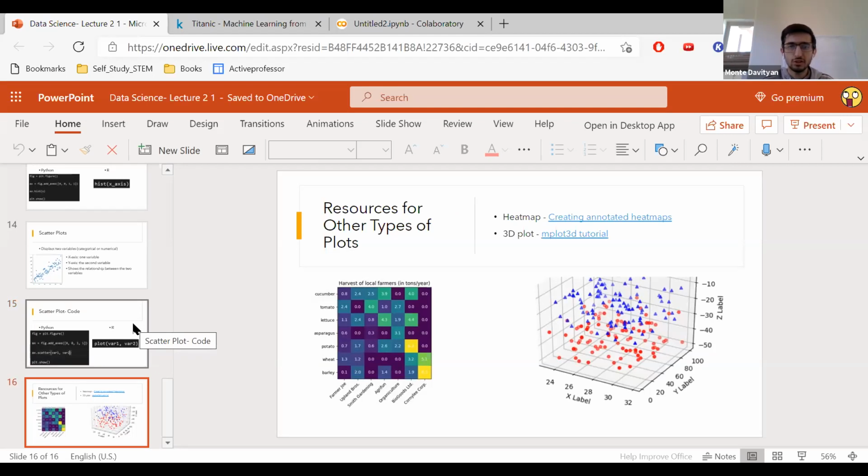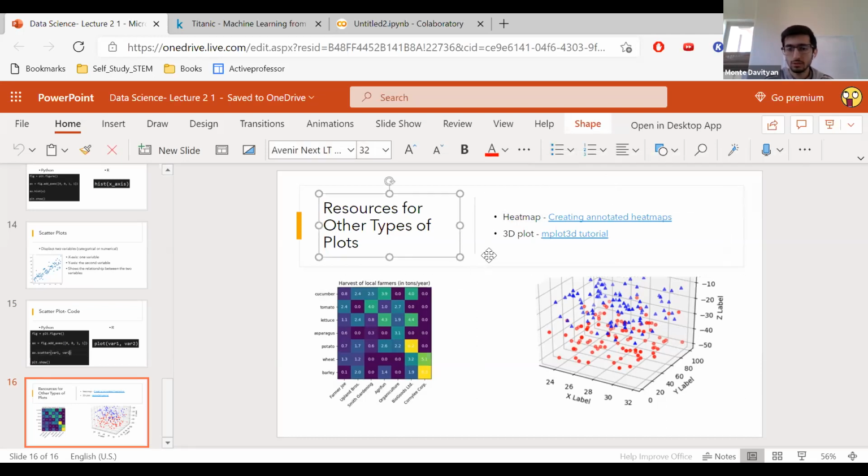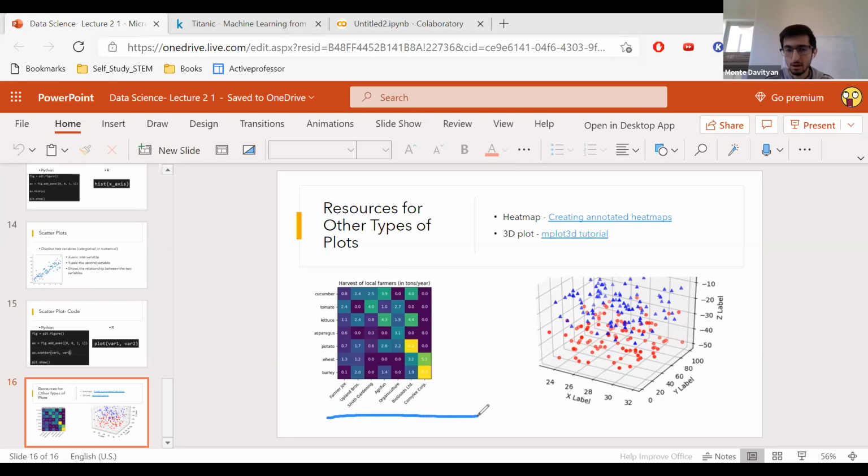Now, what I touched on is a little basic. It's not basic, but it is the beginning. There's a lot of visualization, and it is important to know how to do. I've given other resources. These are examples of, let's say, you want to do a heat map, or you want to do a 3D plot. This is what it looks like. This is what a heat map does, as well as a 3D plot. Let's say you have 3-dimensional data or 3 different types of variables. But I hope this provides a baseline of what visualization looks like.